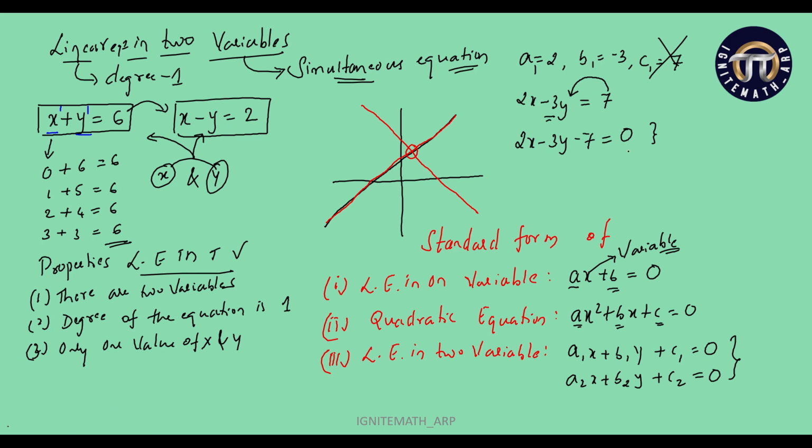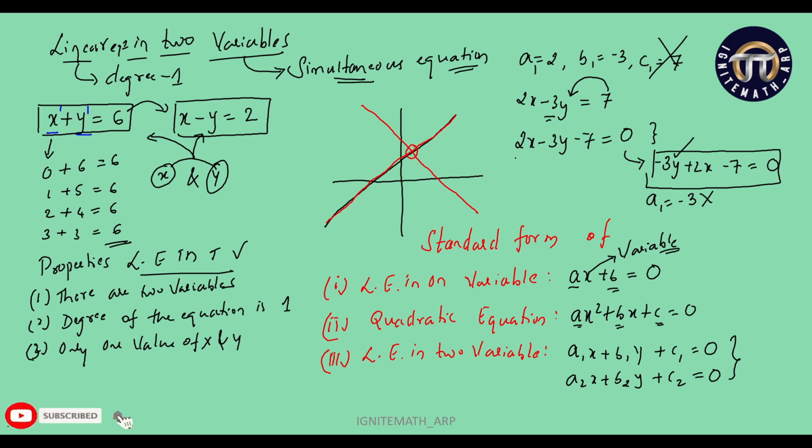Again, if I give the same equation in a swapped manner, for example minus 3y plus 2x minus 7 equal to 0, again you tend to say A1 is equal to minus 3. Again you are wrong, children. What is A1? A1 is the coefficient of x. Keep that in mind. Clear? Okay, A1 is the coefficient of x. So first make sure whether x is in the beginning or y is in the beginning. Here I have expressed it with y in the beginning. Don't identify A1, B1 and C1 in this format.